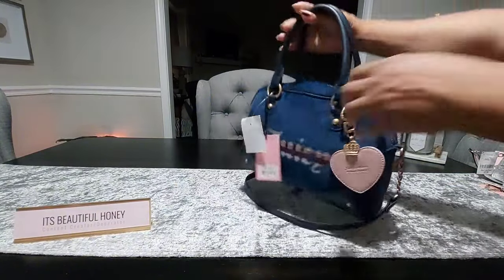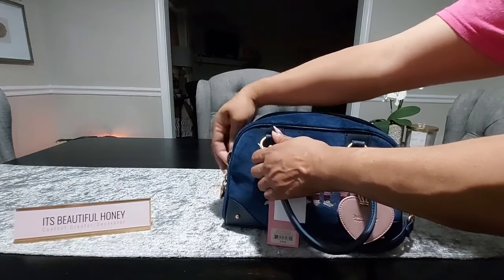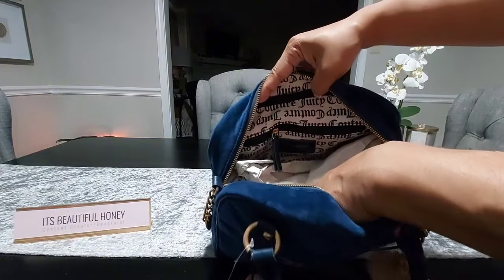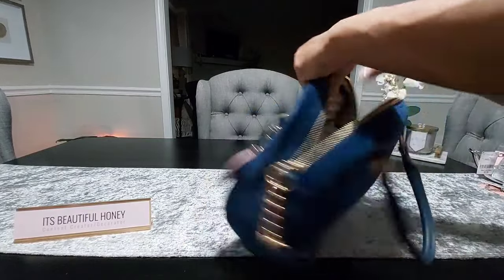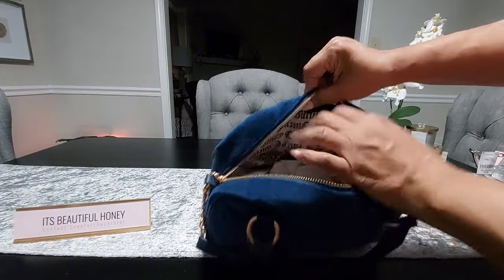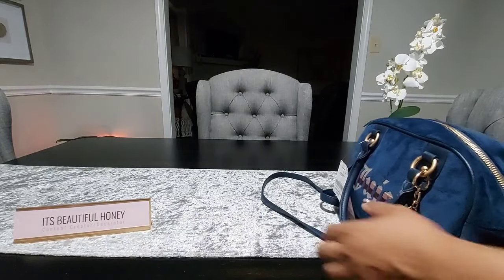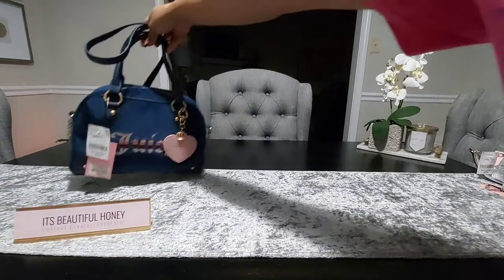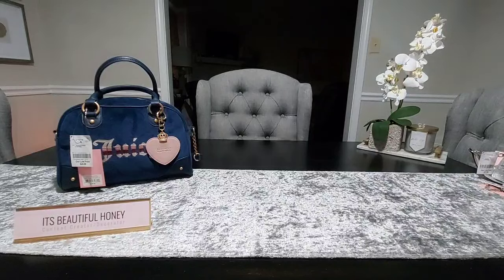On the back of the bag, the inside has the same setup — you have that black and white gothic print, you have a blue patch there at the back that says Juicy Couture, you have a zipper section on the back wall, and in the front you have two slip pockets. Super cute bag — I was so excited to receive it. Thanks so much again.